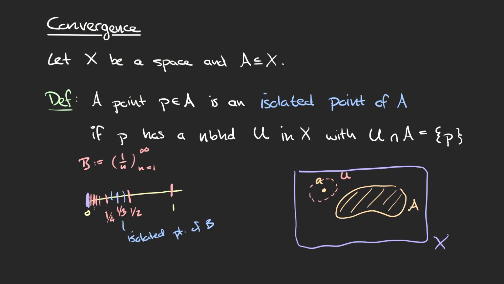Finally, notice that the definition of an isolated point is actually just the negation of the definition of a limit point if we assume that the point is within A. So in the definition of a limit point, we're requiring that every neighborhood of the point intersects A in a point other than itself, and in the definition of an isolated point of A, we require that the point has a neighborhood that intersects A only in the point itself. This means that any point of a set A is either a limit point of A or an isolated point of A.